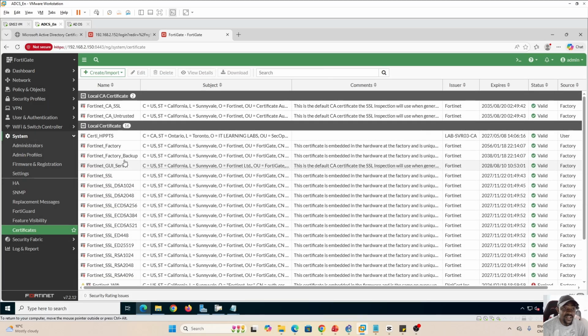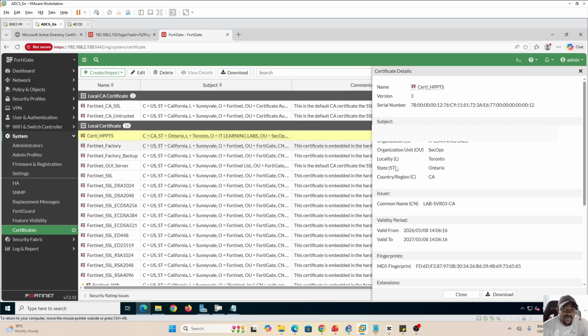Then you will see now the information. Previously on this set HTTPS request, we did not have this information. So the information is now available, and you can also see the issuer. This is the issuer, here is our certificate authority. You also see the validity period. So I can double click, for example, on this certificate to see all this information.